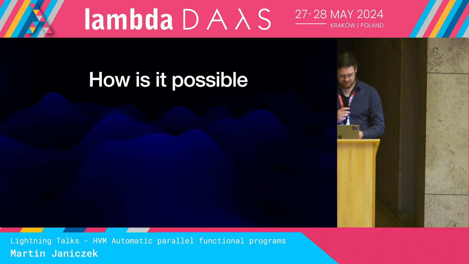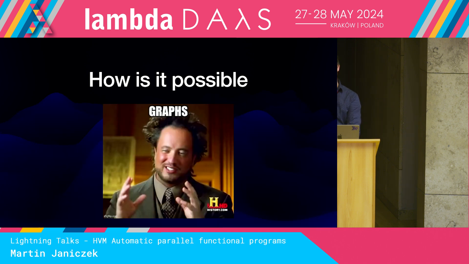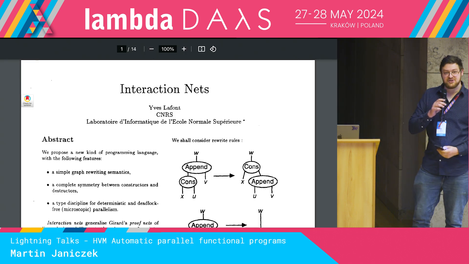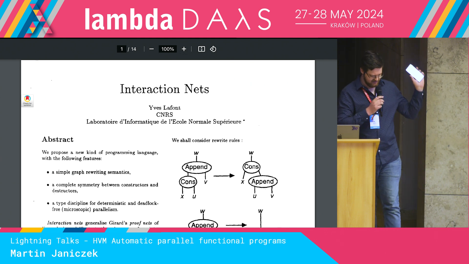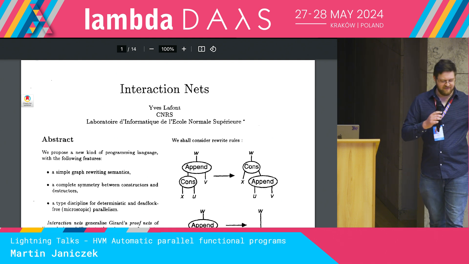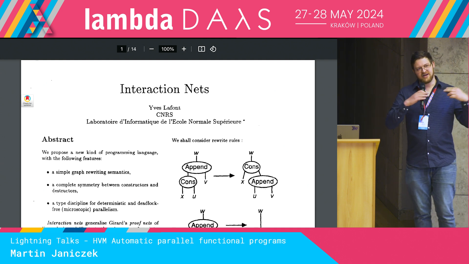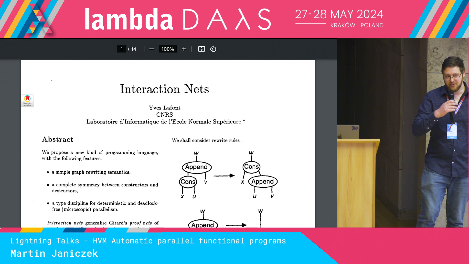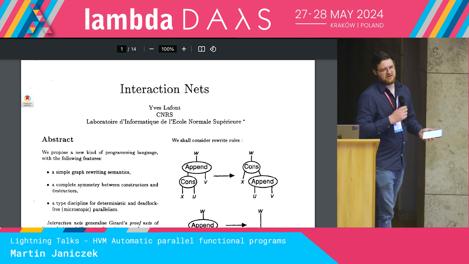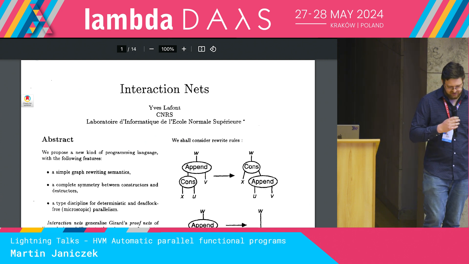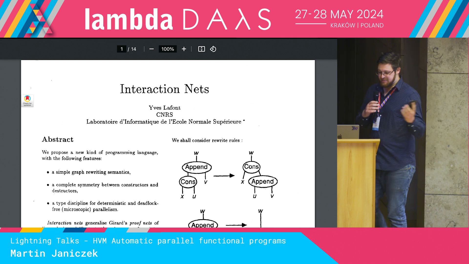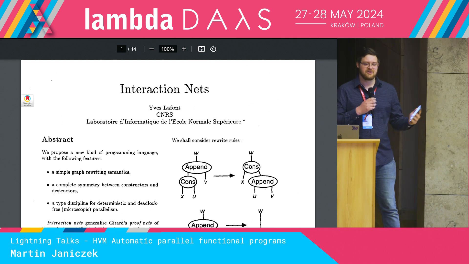So how is it possible? It's possible with graphs — graphs were the idea all along. More importantly, it's based on research from around 1990: interaction nets. Interaction nets are basically a graph where nodes have one special designated port and can have multiple other ports, and whenever two nodes line up next to each other with their active ports, they can be rewritten and reduced. These limitations give you the property of confluence, meaning that whatever order you choose for these reductions, it will always come down to the same answer in the same number of steps. And because the rewrites are local, you can do them in parallel.